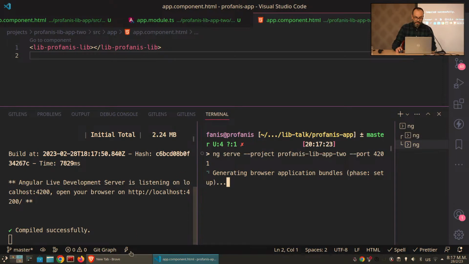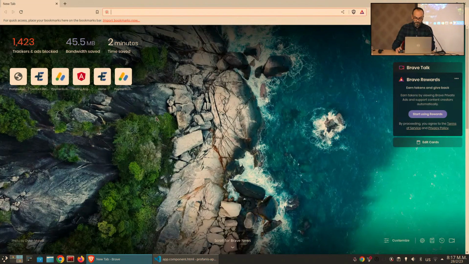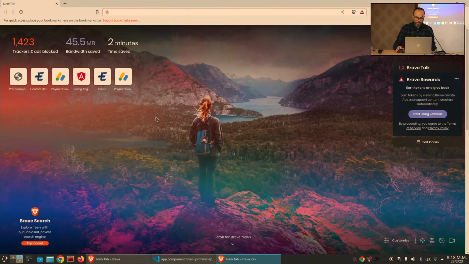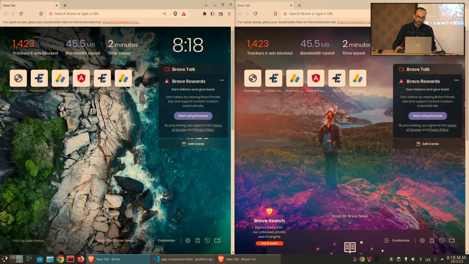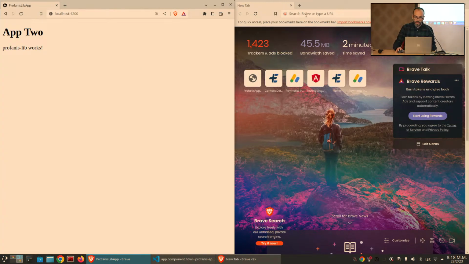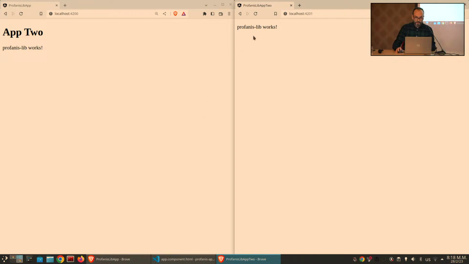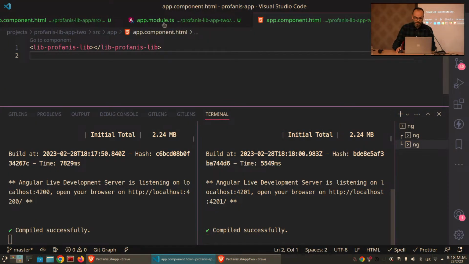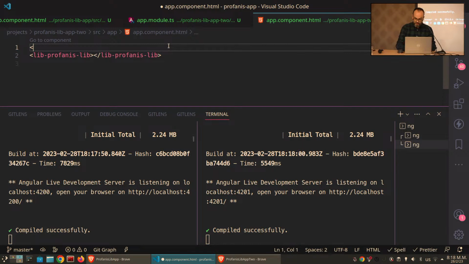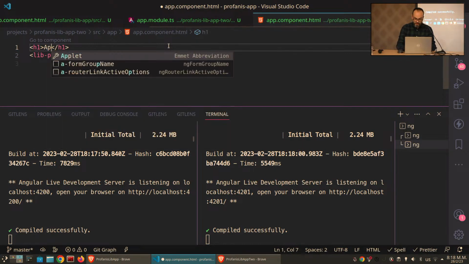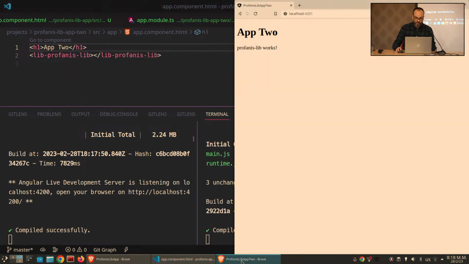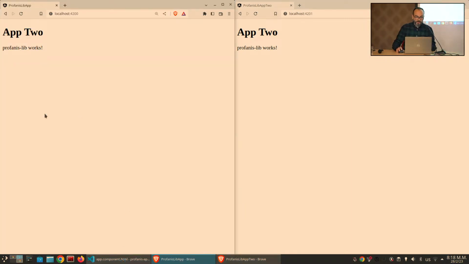While waiting for this, let's now open two browsers, one on the left and one on the right, and again on the left we will have application 1, and on the right we will have application 2. So this is it. And I forgot to have here app2. Let me do this just for my OCD. So here I need to have this, and this is going to be my app2. Okay. You got the point.